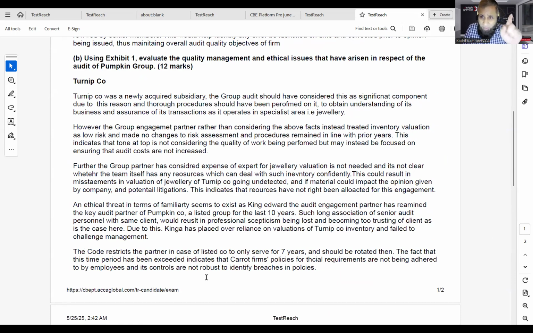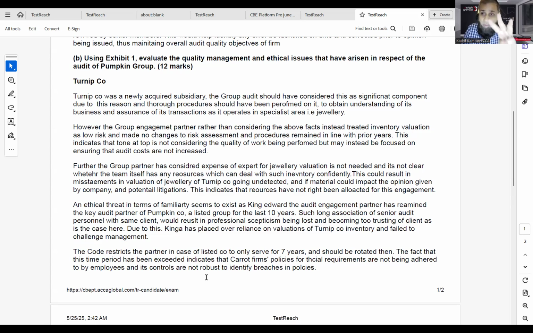Right? So look at this approach. Turnip company, and look at the paragraphs on a turnip company. 1, 2, 3, 4, 5. So almost writing 5 points on a turnip. But can you distinguish them? Yes, because they're given under different paragraphs. But if the student would have given subheadings, it would have made the answer more remarkable.